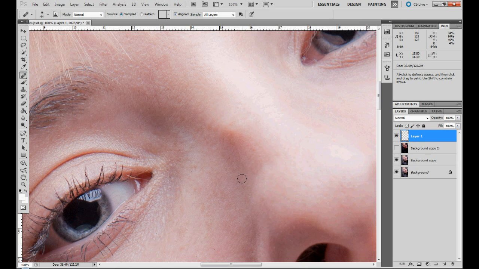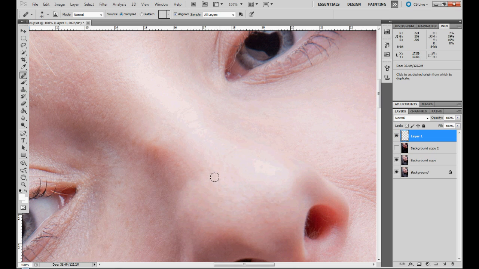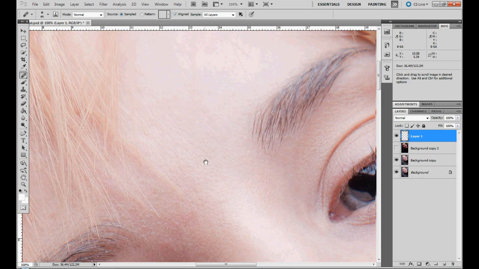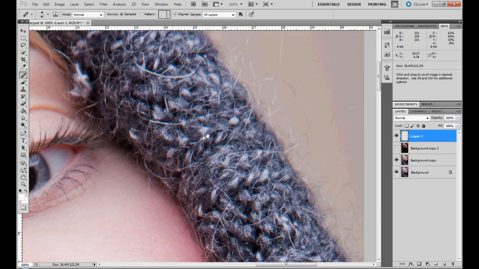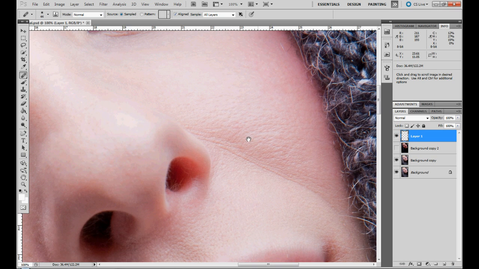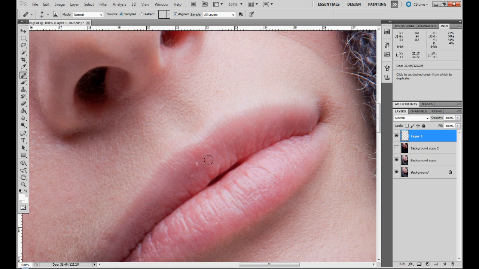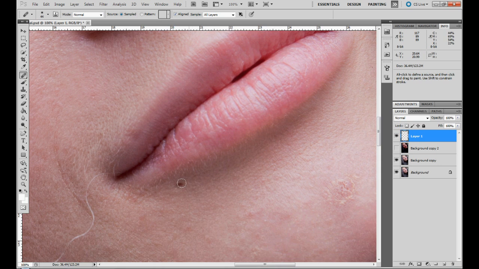What we can see here is a pattern. This is something that we never show. We like to avoid any type of pattern, because patterns are unnatural, and you can see straight away that something was retouched, so we try to avoid that. Let's see if we remove this wrinkle, how it's going to look, if it's going to look good or bad. I'm going to leave it for a second. Okay, and remove this part.